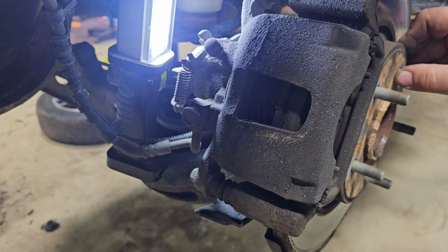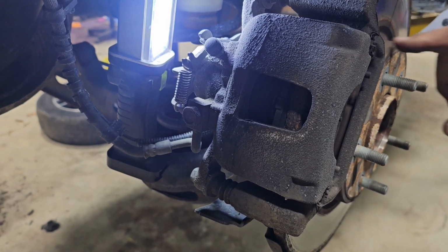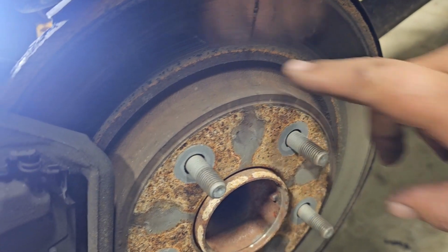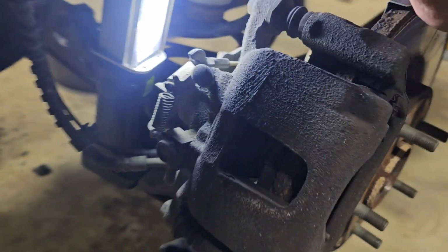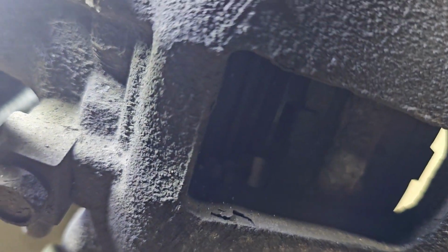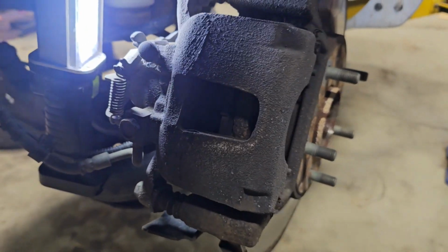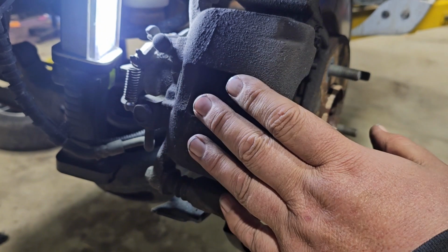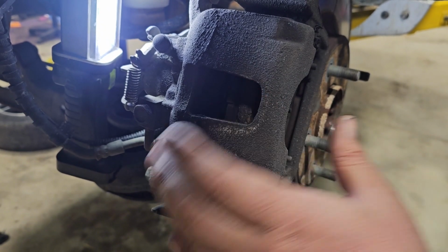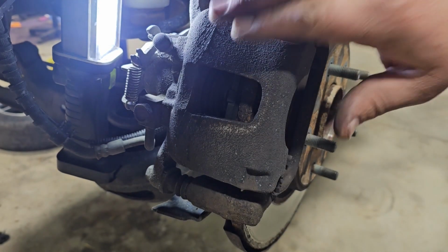All right, as you can tell, this one here is really rusted. It's got a nice rust ring on it. The pad is not hitting exactly the way it should. I have a feeling it's not hitting as good on the other side either. I think it's probably going to be worse than this side here, because the other side was horrible. But I got pad on both of these, so it's not worn out. So we'll see how this goes. I'm hoping that these slides are not, but I have a feeling I have a slide that's locked up.